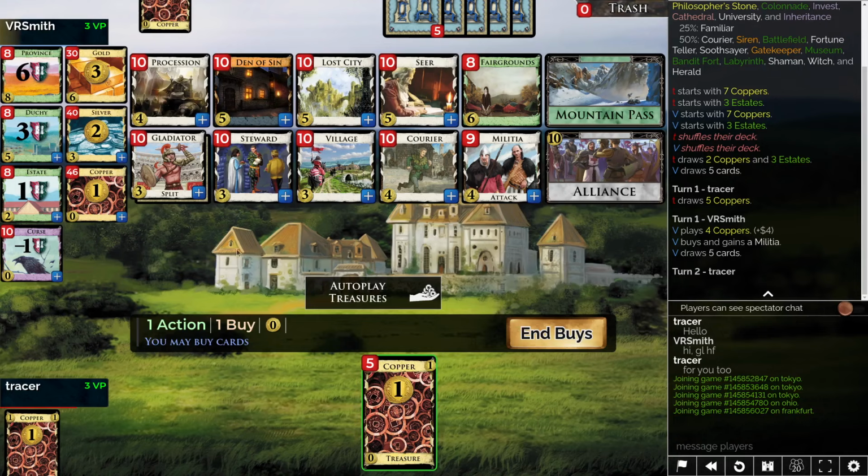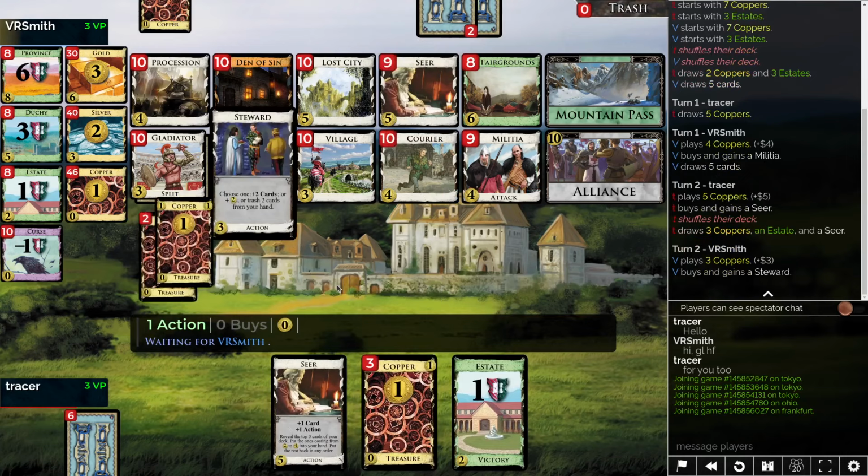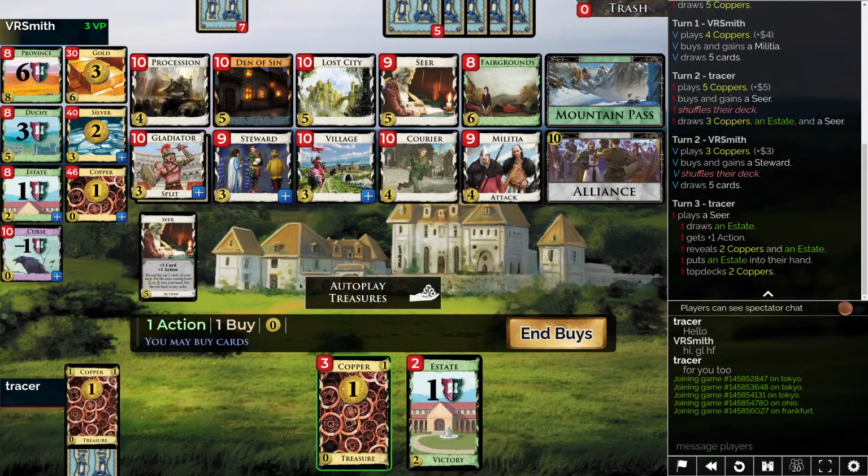I could buy Seer. That might actually be the way to go, just to try to get through stuff and start drawing Steward, start drawing Militia, whatever. I could open Steward. I could open Militia. I think I'm going to go with the Seer option and hope for the best off of that. Okay, that wasn't so bad. I mean, I'm going to get Militia next turn. It's going to suck, but that's all right.